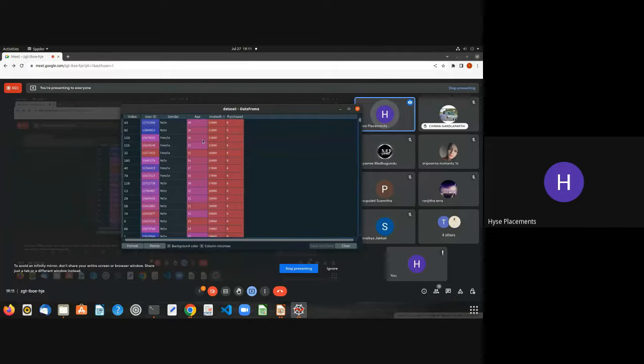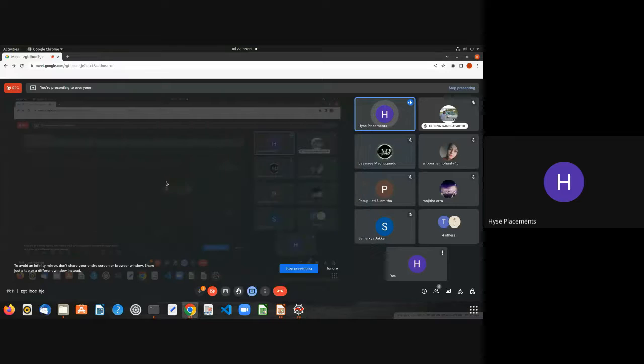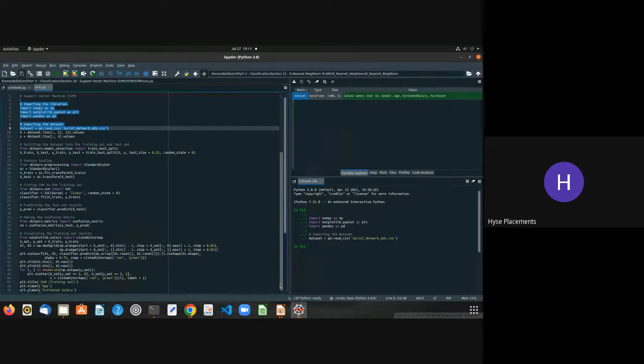So this is a data set which we have seen for the previous classification algorithms as well, right? The same thing: user ID, gender, age, estimated salary, and purchased, whether he or she has taken that offer or not, yes or no. As we have discussed, we need only the age and estimated salary columns, which are very important compared with user ID and gender. For the value Y, purchased, we will divide into X and Y.